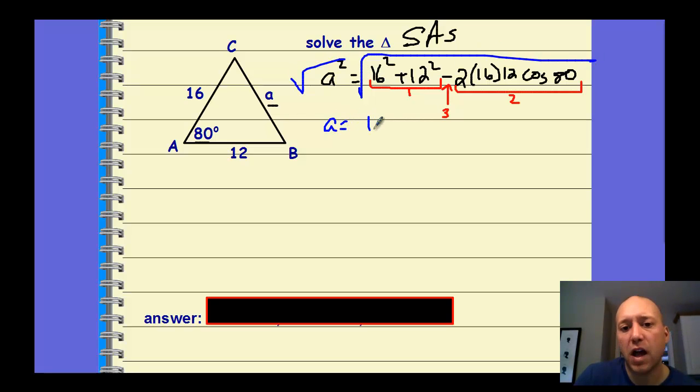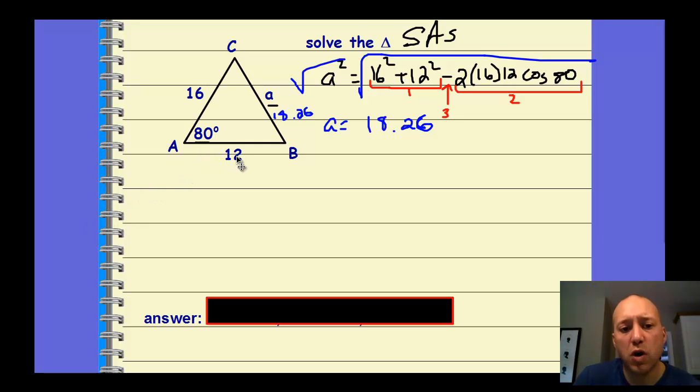If you do that, you should find A is approximately 18.26 hundredths is the value for A. Now once we know this, we could think about what this means for the triangle. If you ignore the 12, if I cover that up, this actually ends up being the angle, side problem from law of sines.